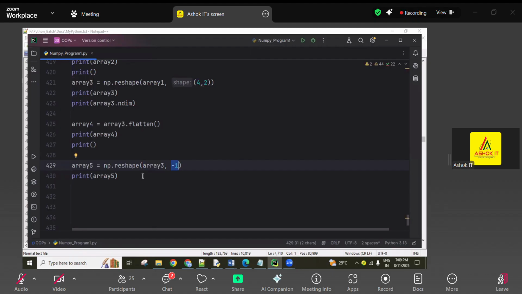If you are using -1, it converts into 1D. This is also another variation. If a task asks, using the reshape method, how to convert an n-dimensional array object into one-dimensional, you have to use this syntax. If they ask how to convert an n-dimensional array into 1D, then any function you can use. That is your wish.